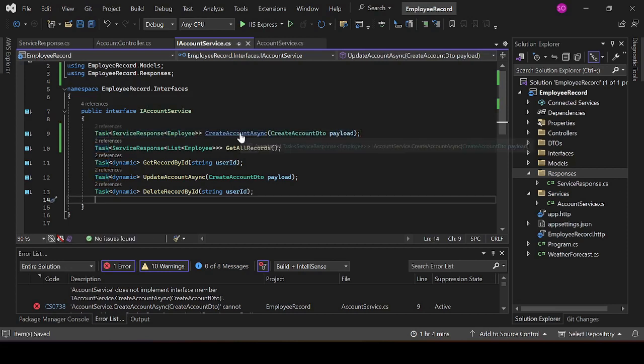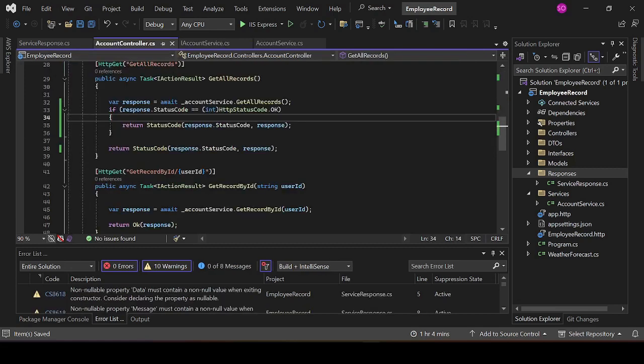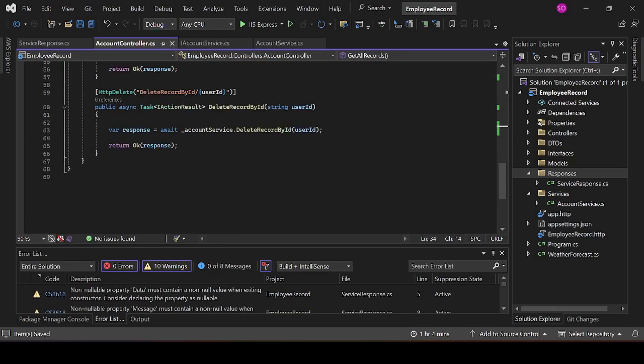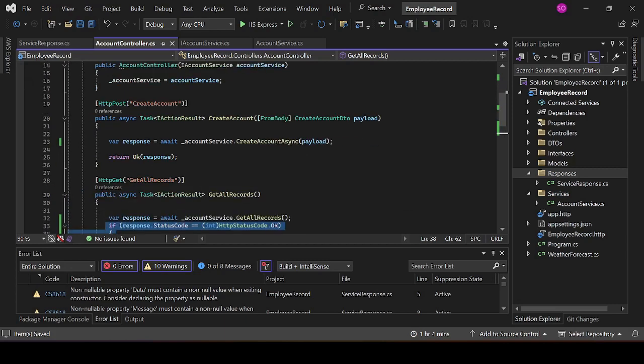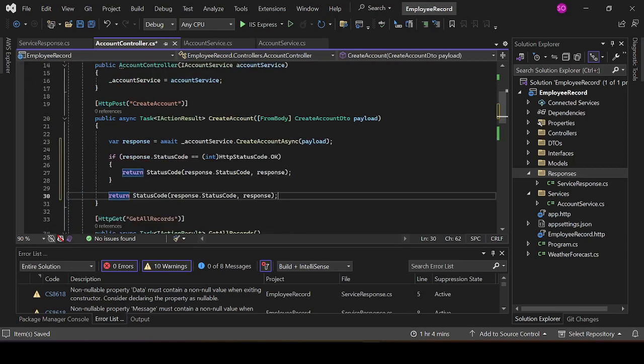Okay, having done that, let's go to our controller. Just grab this, take it to where we have this. So we'll be able to run it now.